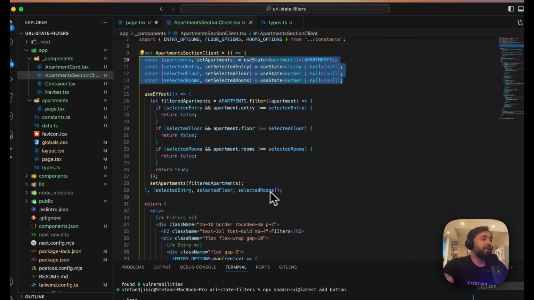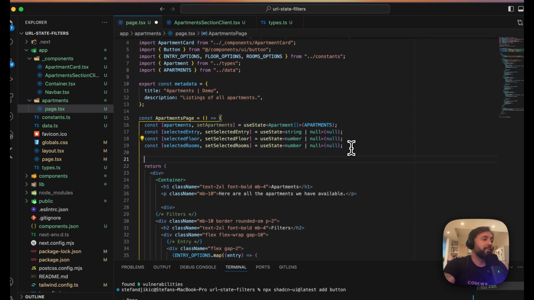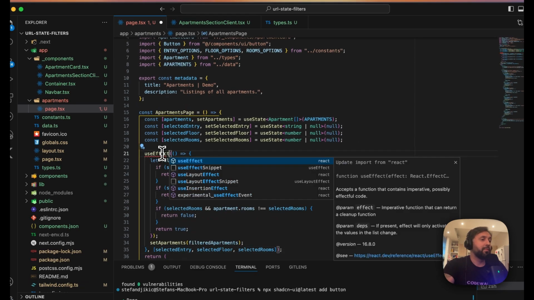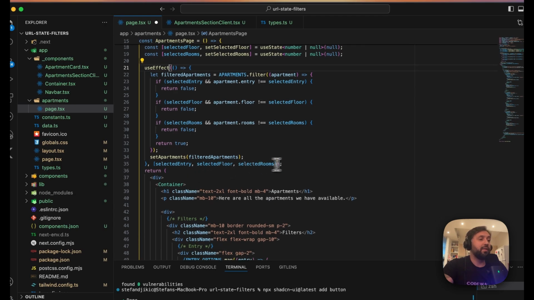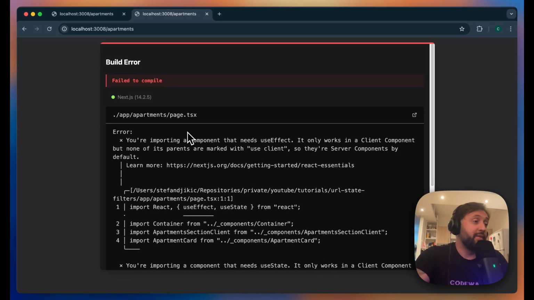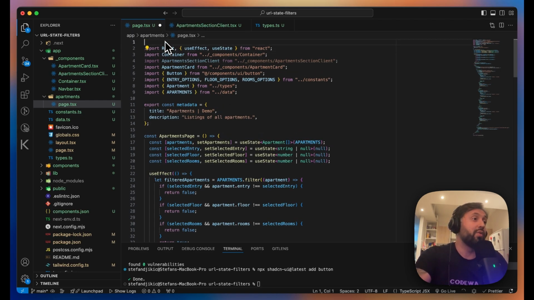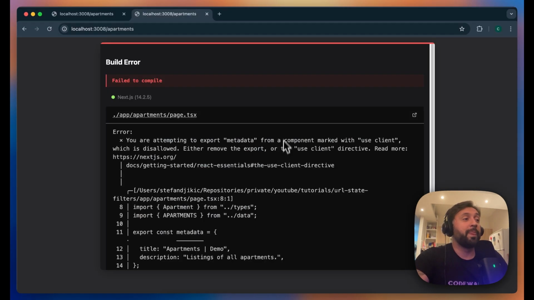And the last part, let's copy this. Okay, let's save and see if everything is working. Nope, and this is fine because this is interactivity in our page. So we have useState, useEffect, and this is a server-side page rendered on server. So for now, just for now, we are going to use the client directive and convert this page to a client page. Let's see now.